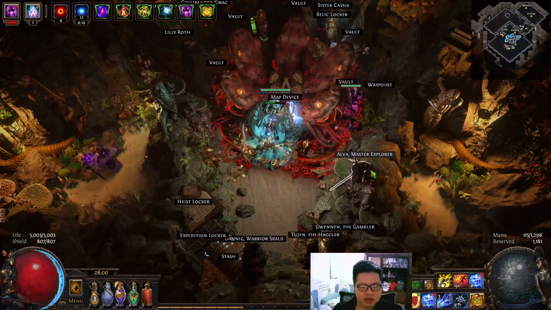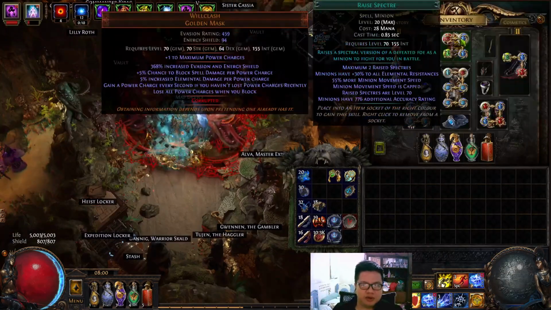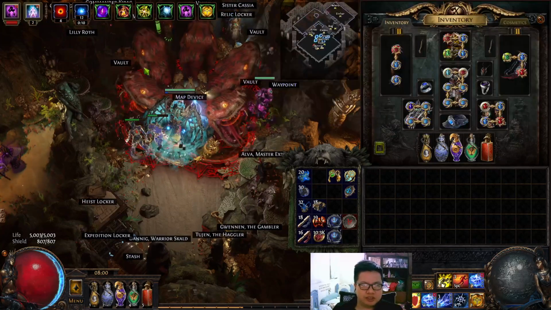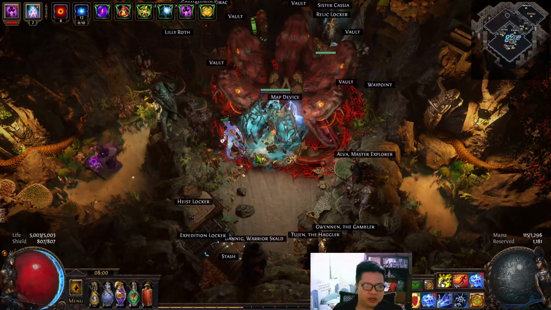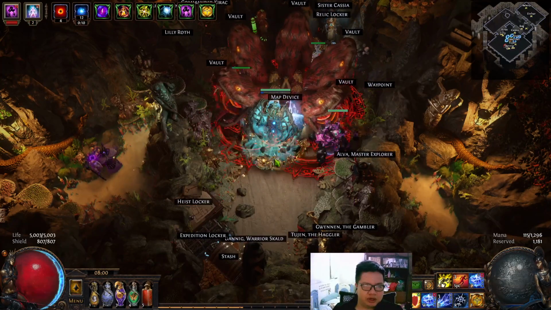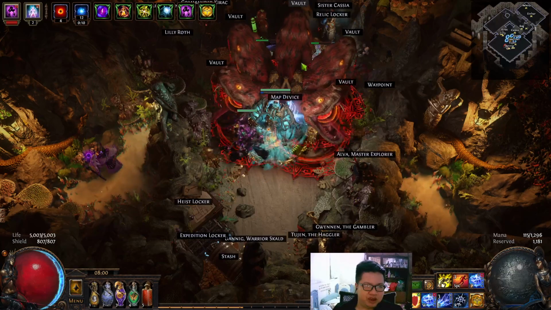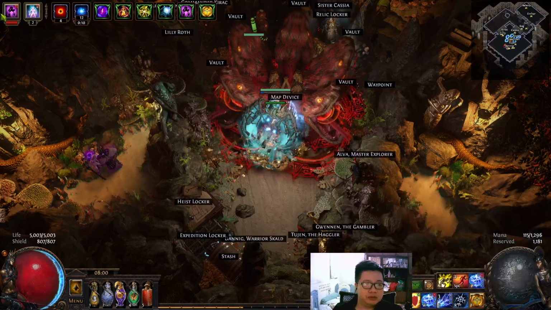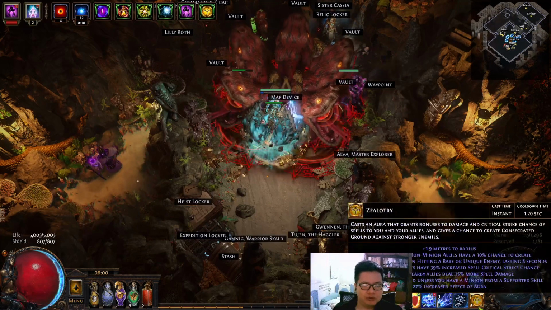Right, and I also have the Spectre with Guardian Blessing and Zealotry for some extra damage. The uptime is pretty good because I'm using the Dark Marionette, the perfect Dark Marionette Spectre. They revive themselves when they're killed, so the uptime of the aura is pretty good. I learned this from Jungron.